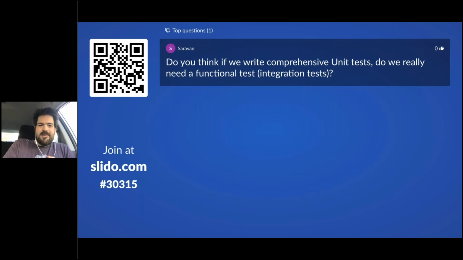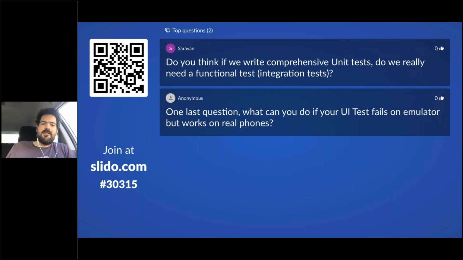Last question, I think, and we're going to be out of time after that. Do you think if we write comprehensive unit tests, we really need a functional test or integration test? Yes, you need them. The thing is that unit tests are there to look at every single component of your code working alone, in a void, abstracted from everything else.